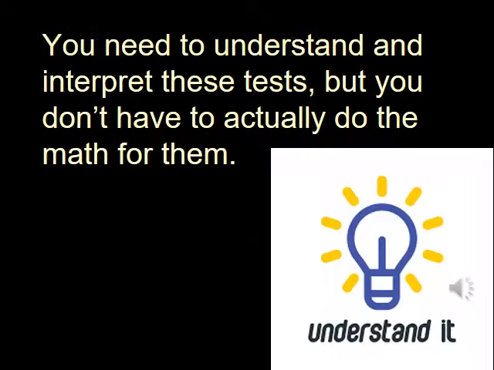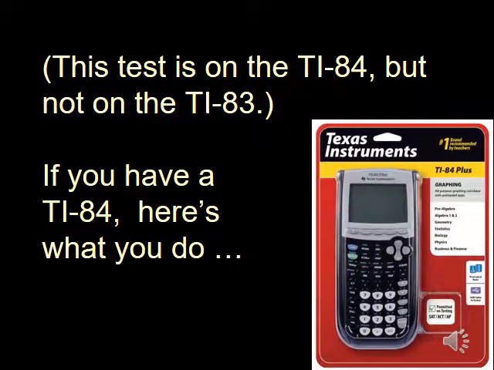You do need to understand the key ideas that go into a categorical or goodness of fit test, but you're not going to actually have to crank out the math for doing them. And the reason why you're not going to have to do the math is that whether it's easy to do or not depends on whether you have a TI-83 or 84. That GOF test is built into a TI-84, but it's not there at all on an 83.